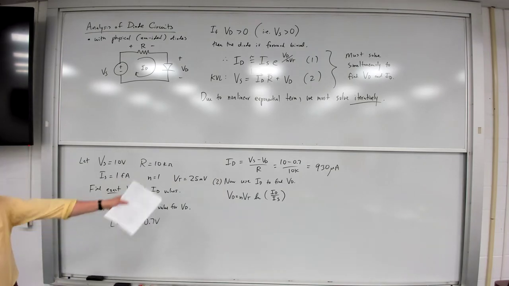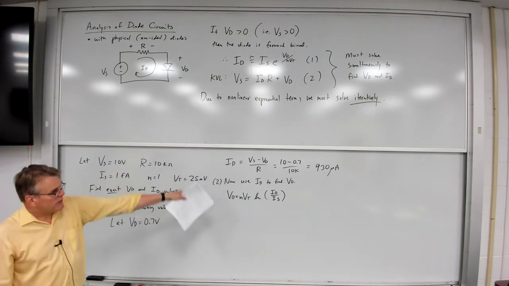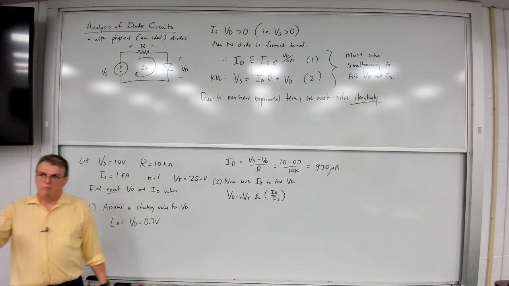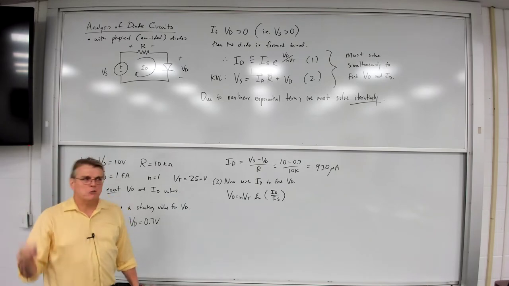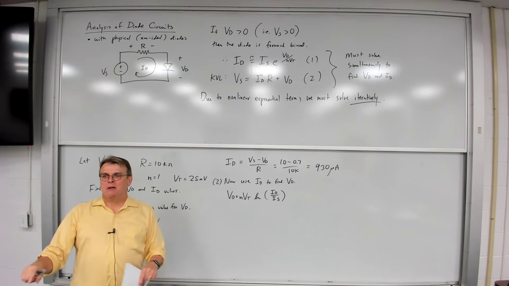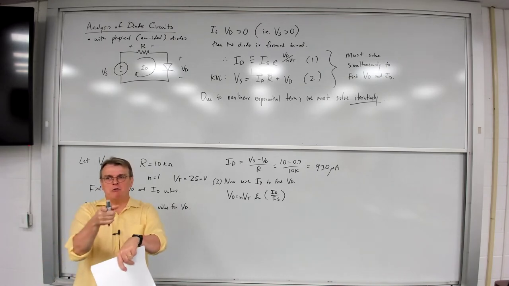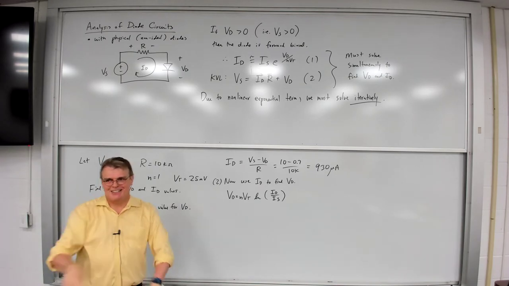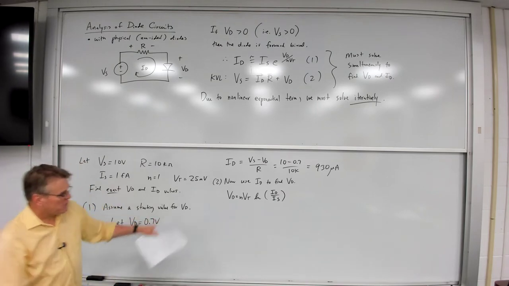All right. What you're going to find, guys, is when you do this iterative analysis, you have to use the log form, not the exponential form. If you try to use the exponential form, it blows up because you're trying to make it converge, but if you do the exponential, it diverges. So in order to get convergence, we use this form.